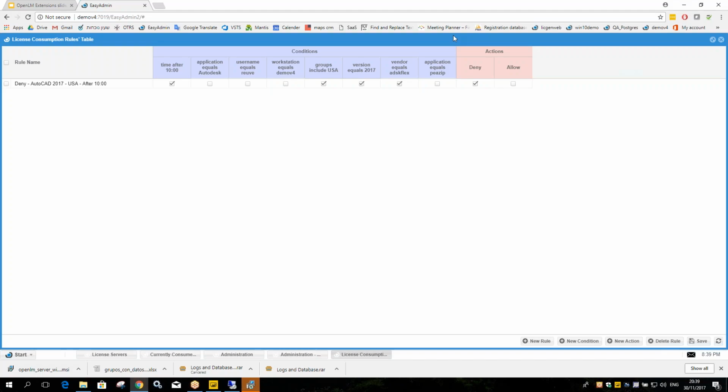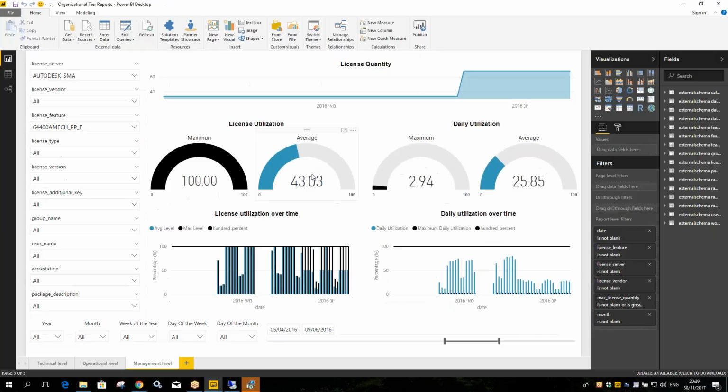And lastly, I want to go over the Reporting Hub. Now, as we said, the OpenLM Reporting Hub allows you to custom query your database. It can give you the ability to pretty much do whatever you'd like with the data. It can allow you to create, like you're seeing here, a dashboard of license utilization, daily utilization.